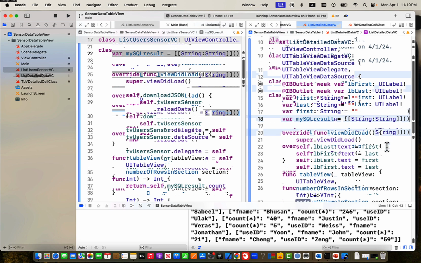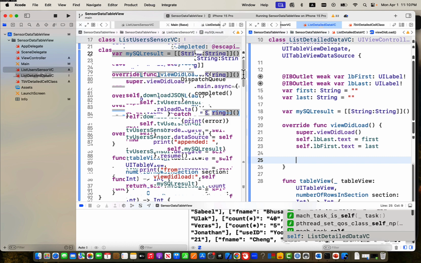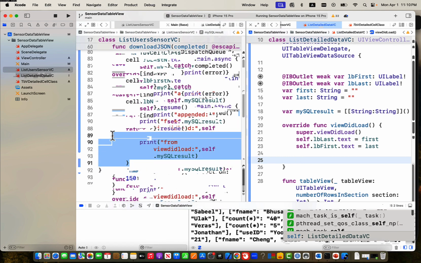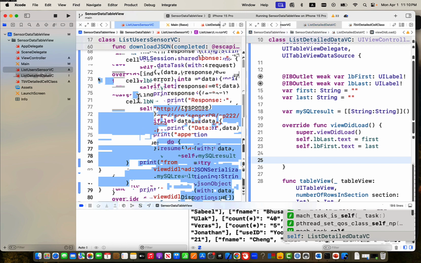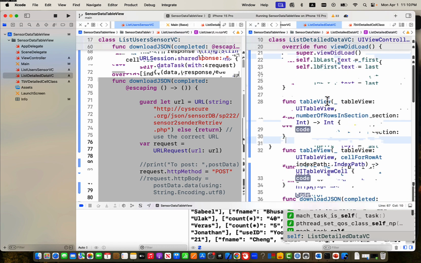And I want to self download. I want to have download, so I want to have download here at the bottom, copy this. Okay.